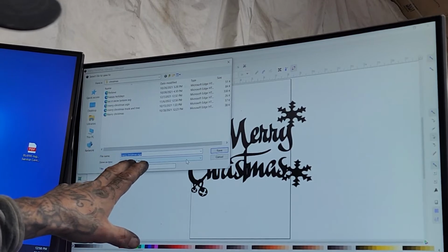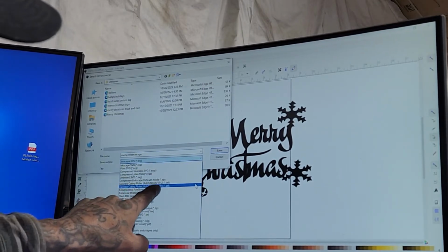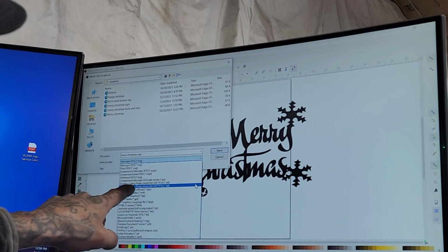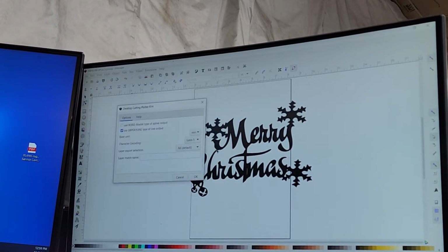So if you have any work to do to this or you wanna add something to it, I recommend saving a copy as an SVG, and then in order for your plasma program to read it, it's gotta be a DXF file. So I know MyPlasm has to read a DXF R14. So just scroll down in the window, click that one, and now in here, since I already saved it as an SVG, I'm gonna save this one as DXF. Click save.